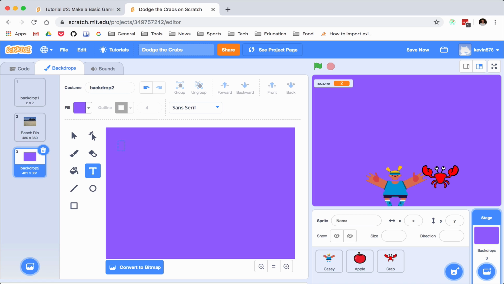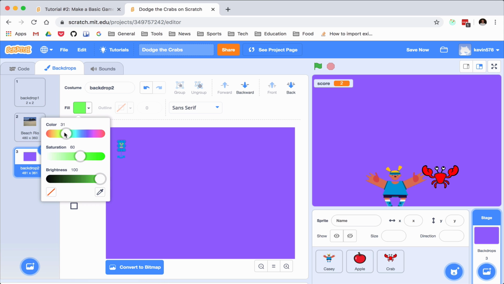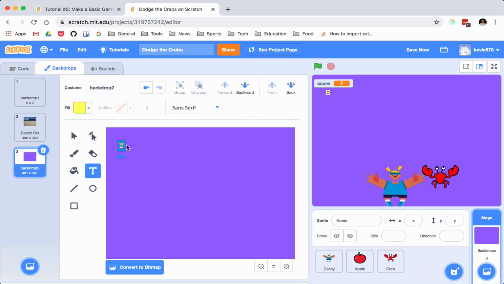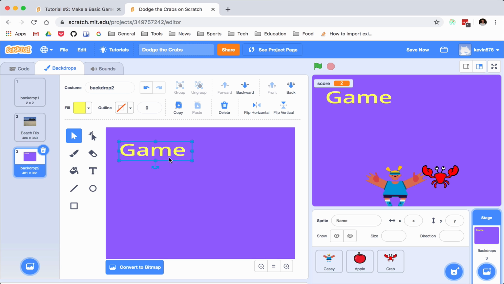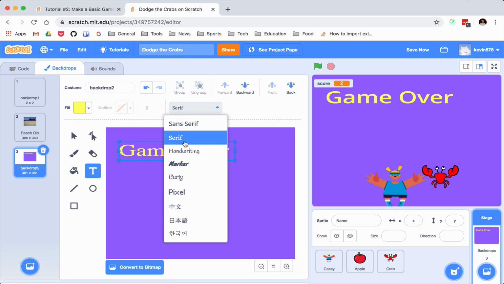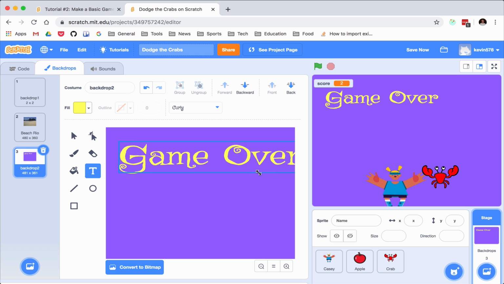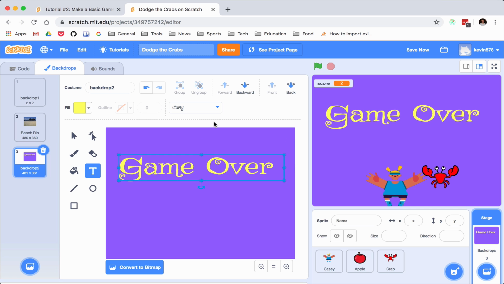So I'm going to go here, and purple and purple contrast will not be very good. So we'll go with the purple and yellow. Casey is also a Lakers fan. Go into there, and we'll have game, that doesn't look very good. You could go here, resize it, game, let's go like that, play around with this later, go back in, game over. And I am going to change the font. You could do any one of these. I think I had handwriting before. Let's go curly, it's weird and cryptic. Little game over, cool, now we have that.